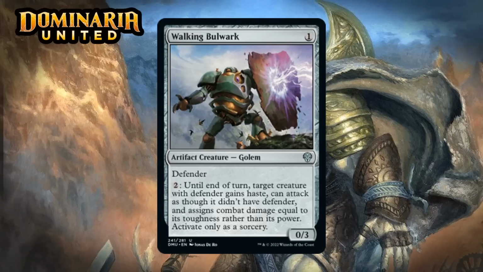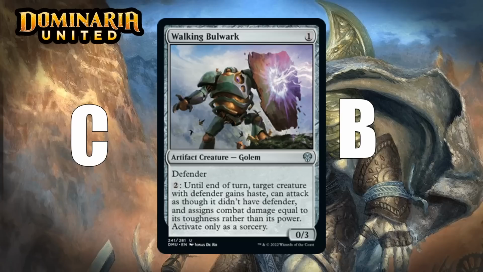This seems like a decent enough 1-drop for really any kind of deck. Maybe not a really aggressive deck, but for most other decks. So while I do think this is a build-around, I think it kind of has a floor around a C. And I think it gets all the way up to B level in a deck that really gets there on Defenders.